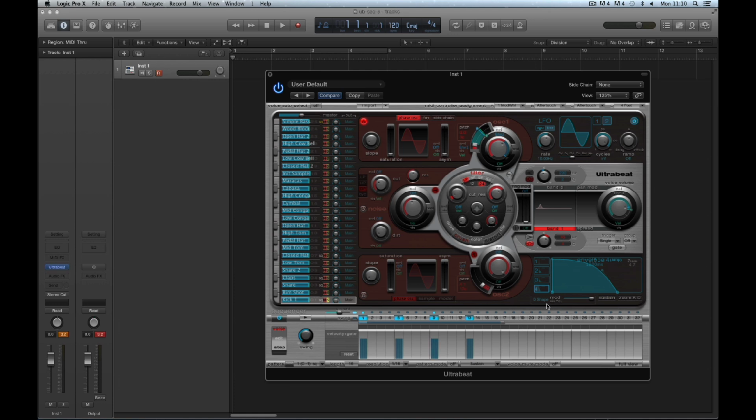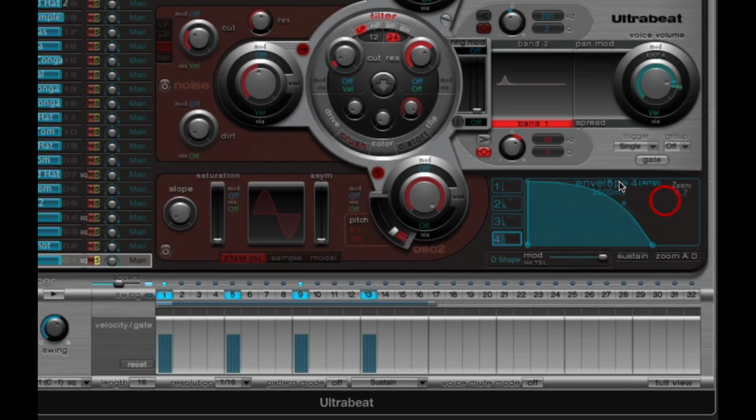The second thing you need to understand is one aspect of the synthesis. Now we're doing the synthesis in the next chapter, and don't worry, it's not that hard if you understand the basics. But to understand gate, we must understand this 4th envelope here for the voice. Okay, every voice has 4 envelopes, and the 4th envelope is fixed and dedicated as the amp or amplitude envelope for the voice. And this envelope controls the attack time of the voice, how long it takes to come in when it's triggered, and the decay time of the voice, how long it takes for the voice to completely decay to silence when it's been triggered. Alright?